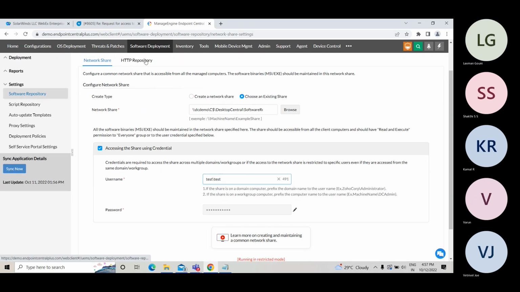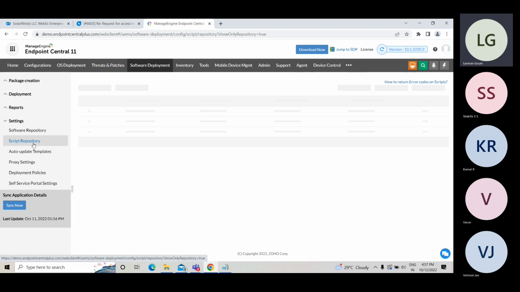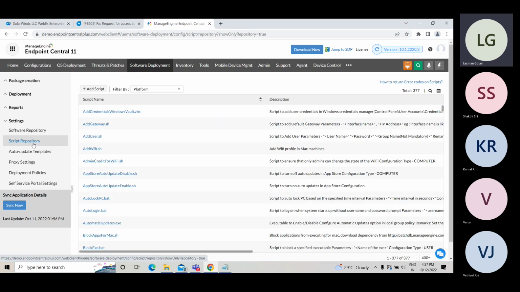Similarly, an HTTP repository as well, where you want to upload or download some softwares. Similarly, your script repository. As I said, for a few of the applications to install, we might require some scripts.